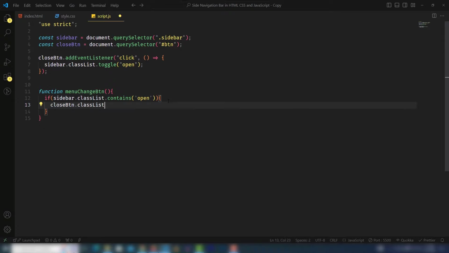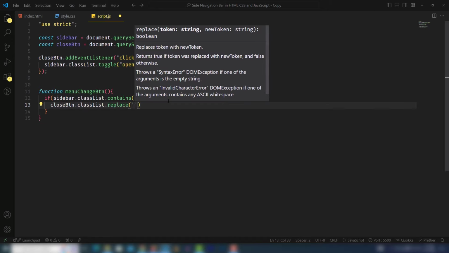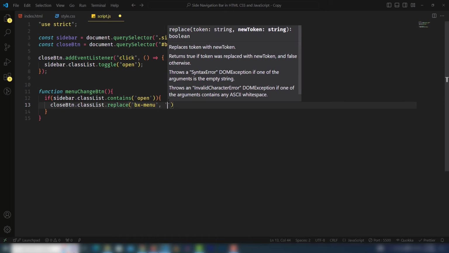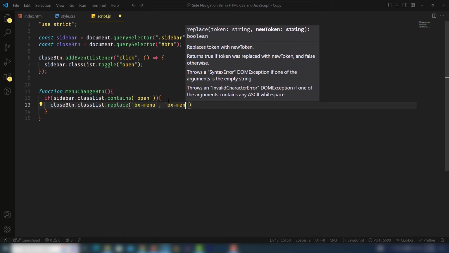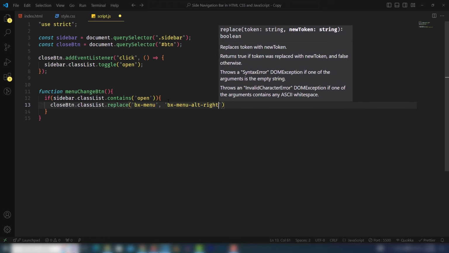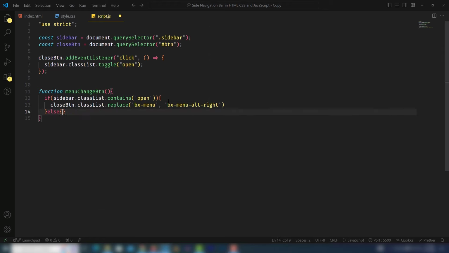I need to use classList.replace, which class you will use to replace: bx-menu. By default it is bx-menu, and I need to change it to bx-menu-alt-right, otherwise display the opposite of this one. So in a minute, copy paste, and I need to use this one on there, and that will appear on there.